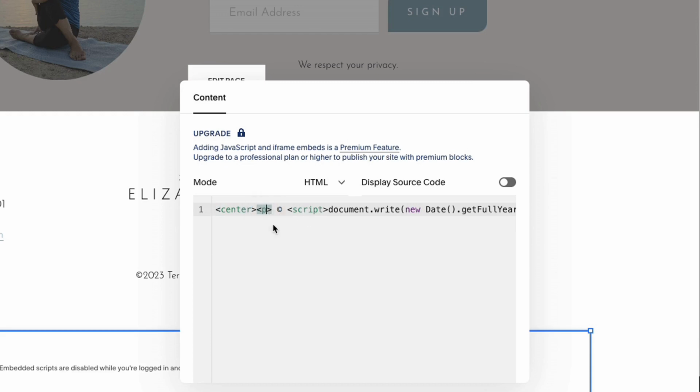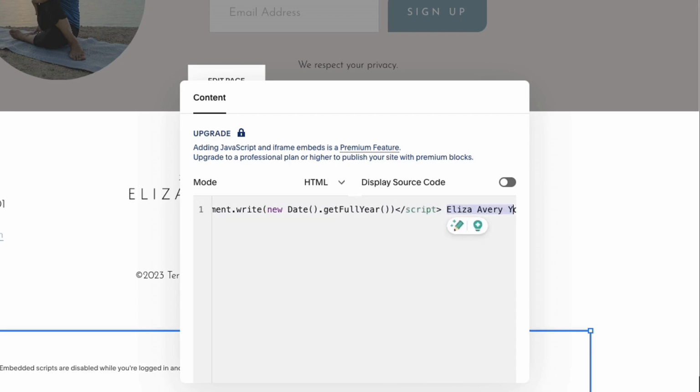You could easily swap this out by putting H1, H2, H3 if you wanted to use one of your header fonts. Following that, we have the copyright symbol, and then we have the script. This script is basically saying, go get the full new date, what's the full year, and that will get placed right after that copyright. That's that whole piece of script. And then following the date, you then have your text.